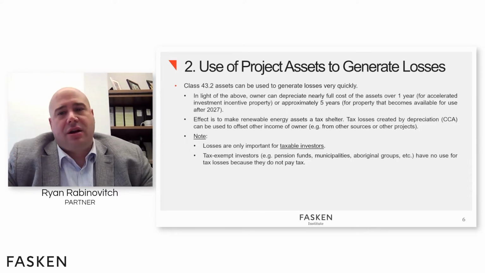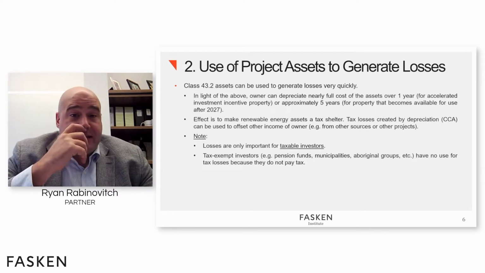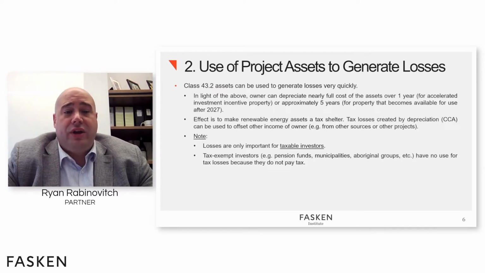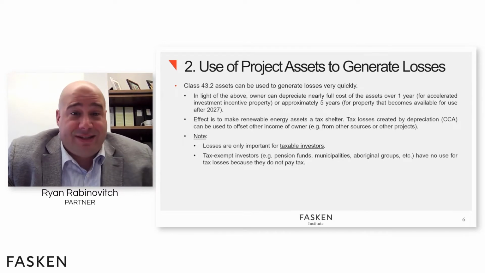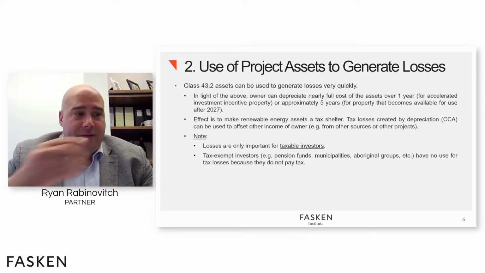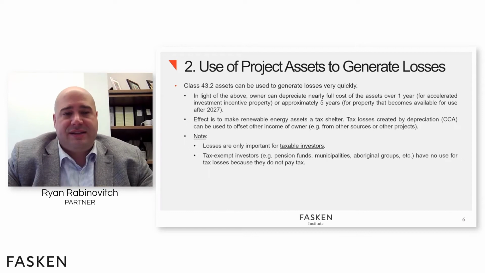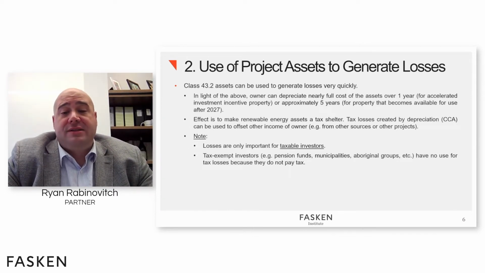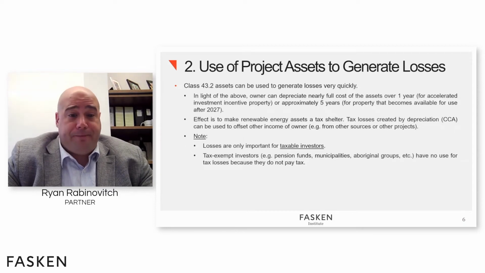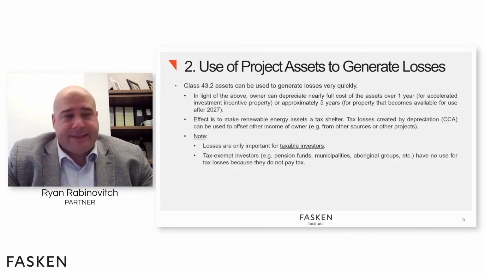Just a couple of points that are going to come up also in the rest of the presentation. Obviously, a tax loss is only really important for a taxable investor. So it's only useful to have a tax loss if you're subject to tax in the first place. It might sound obvious, but there's some nuances to that. Tax-exempt investors in Canada, which includes pension funds, municipalities, First Nations, et cetera, have no use for tax losses directly, because they don't pay tax.